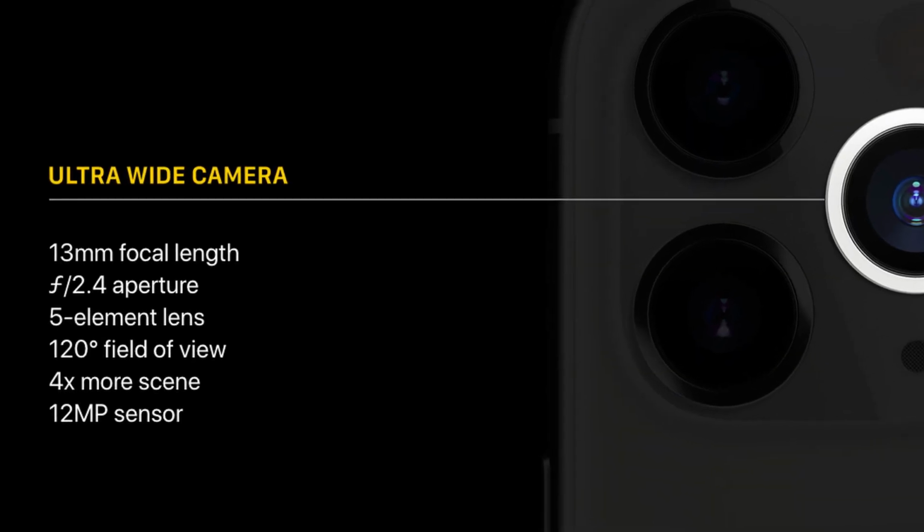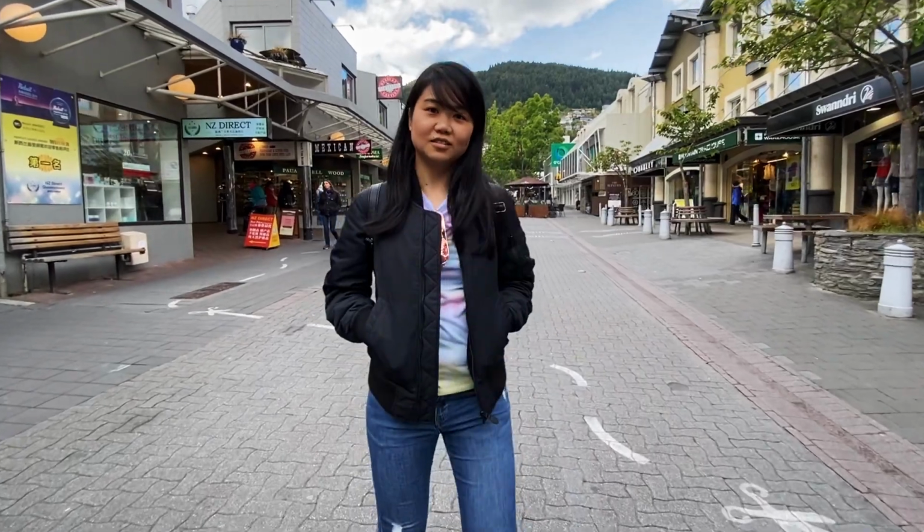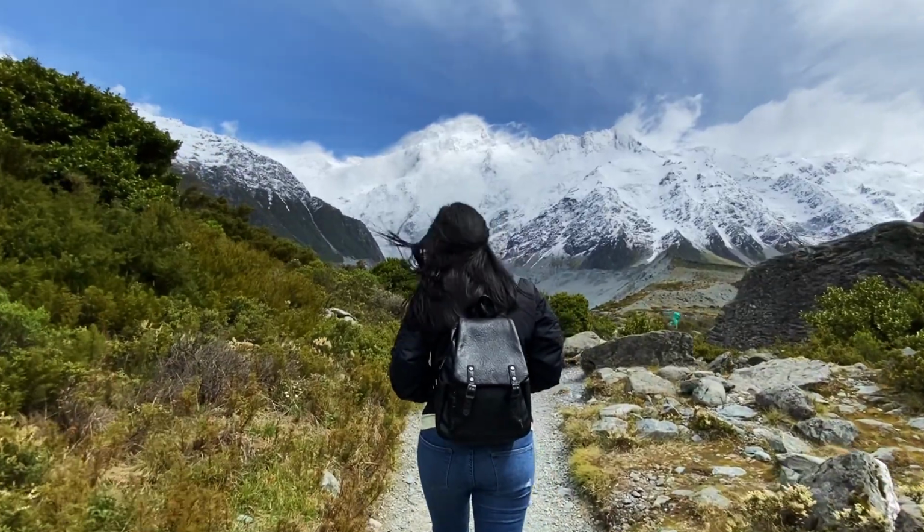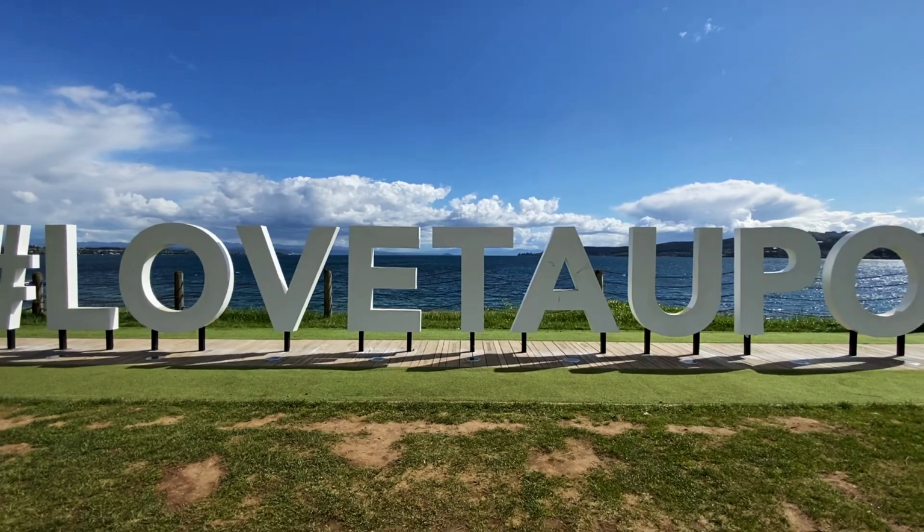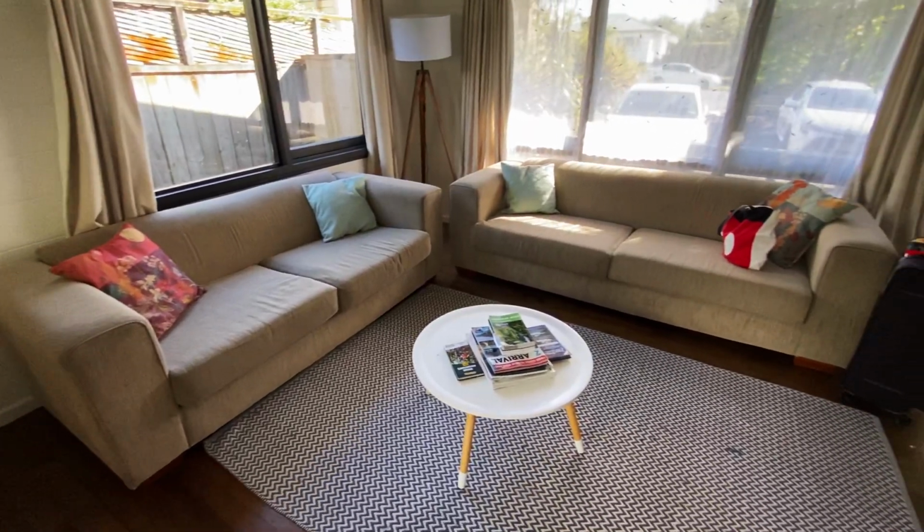Now in the iPhone 11 series, you have the ultra wide camera option, which is really great. If you're outdoor and the lighting is all great, then the ultra wide camera is going to be your best friend. I've actually used the ultra wide camera most of the time during my trip in New Zealand. Whether I'm outdoor when it's sunny or it's indoor when we are in the Airbnb, I just use it because it's just great.